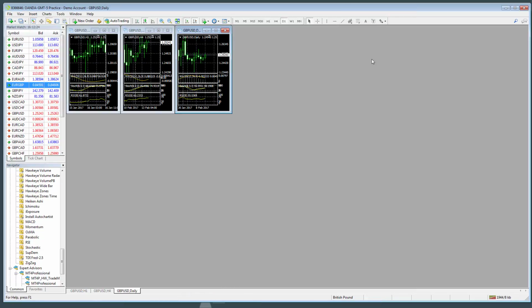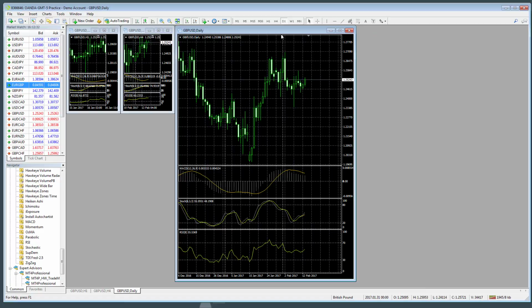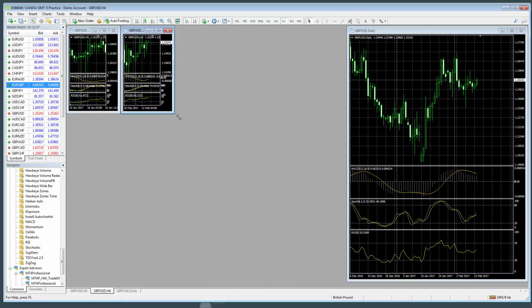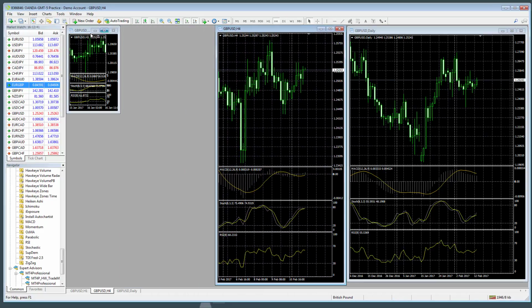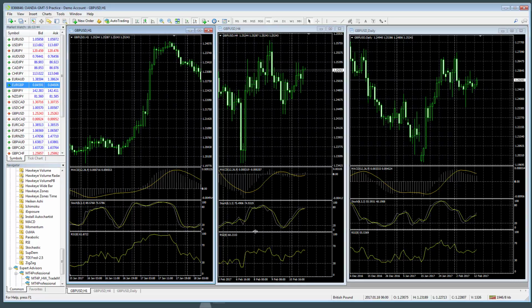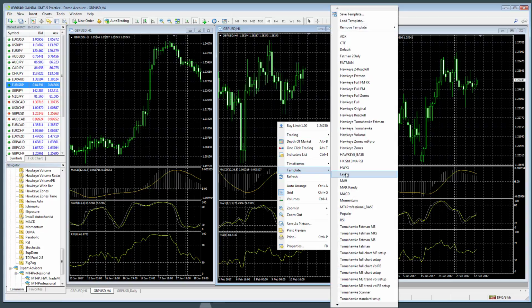When you come into MT4, you come into a basic setup, a screen where you have to redefine your images and pull and yank things around. It takes a little bit to set up, but once you get it set up, it's pretty repeatable. You can come back to these things and change them. Once you have it set, that looks pretty good. So I think I'll change this around just a little bit. Maybe I'll put a different template on here.